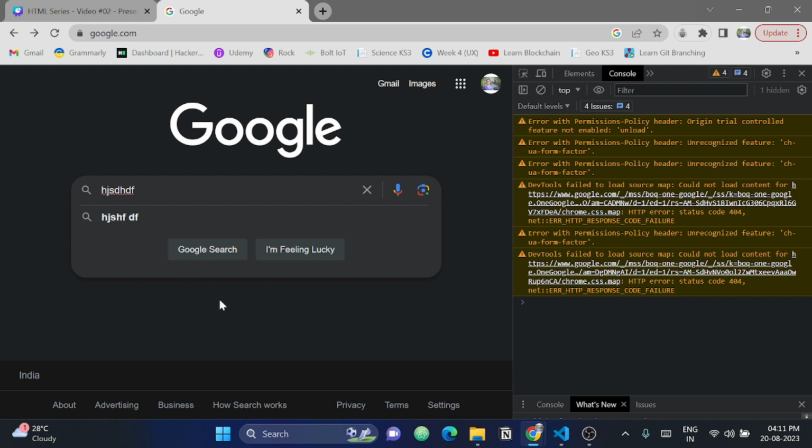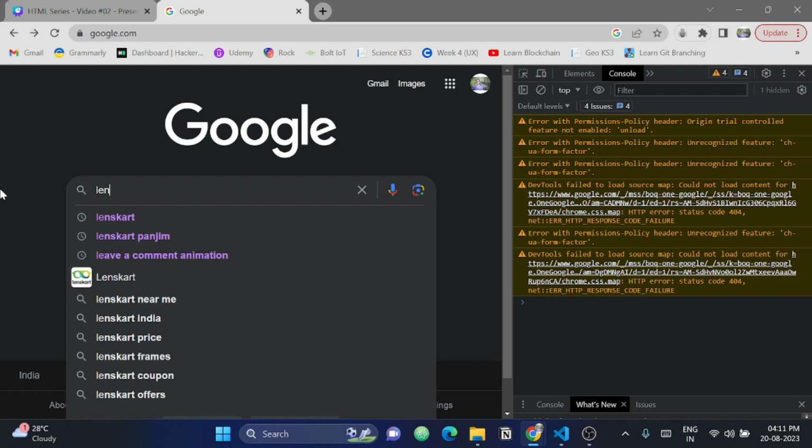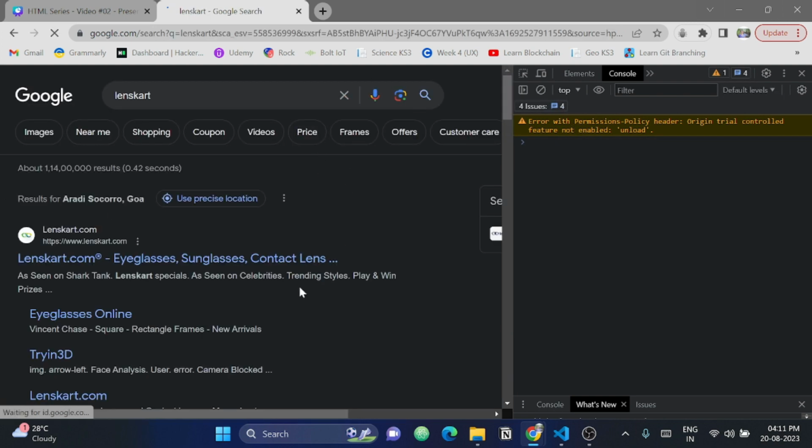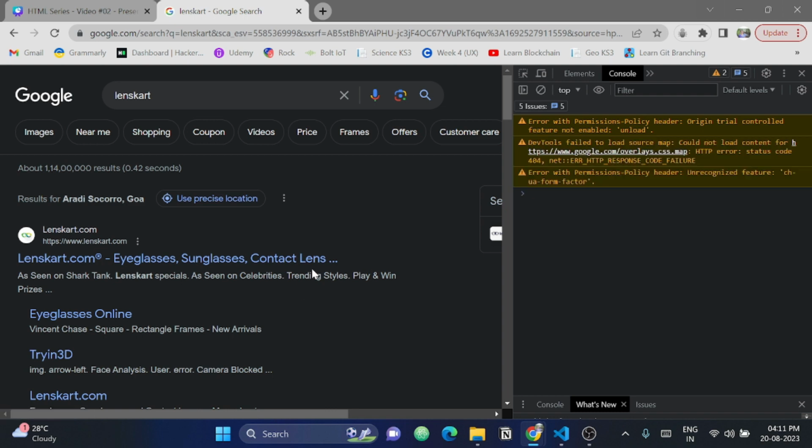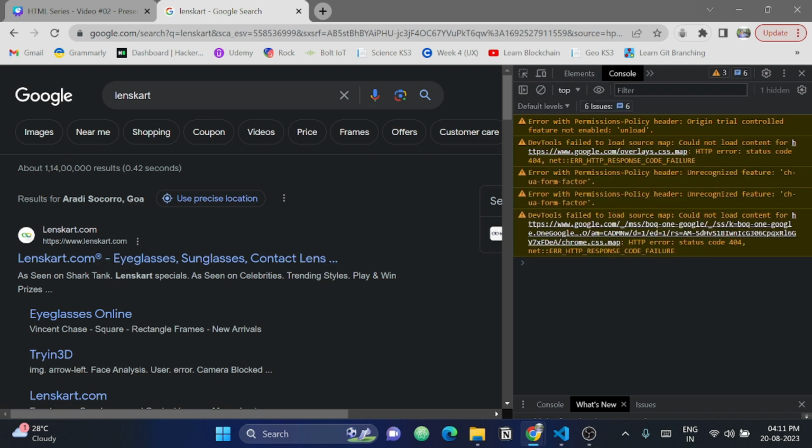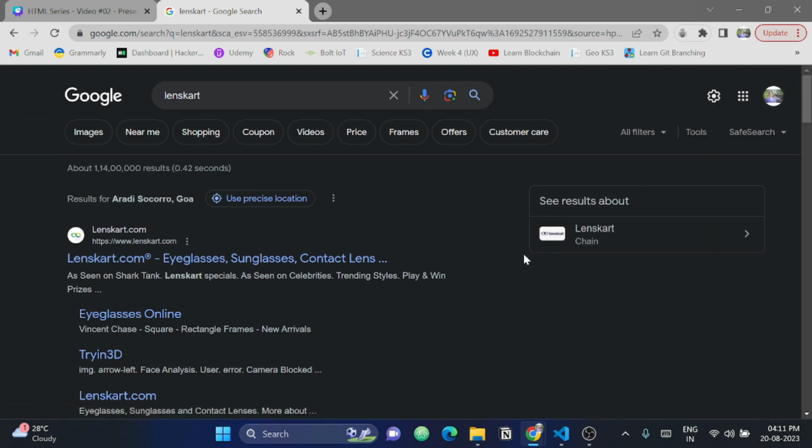Now all of this comes under CSS, and when we pasted the code right here, we eliminated the CSS. Okay, so right now what you see is a website because it has HTML, it has all the components, it has CSS because it is styled properly, and it also has JavaScript because when I searched for lens card, we actually get results for lens card. So this shows that we also have something known as JavaScript.